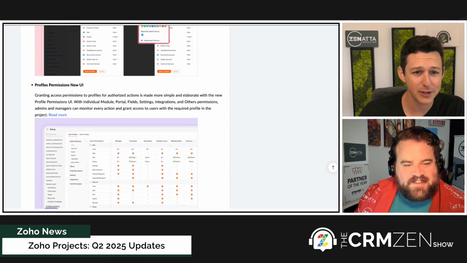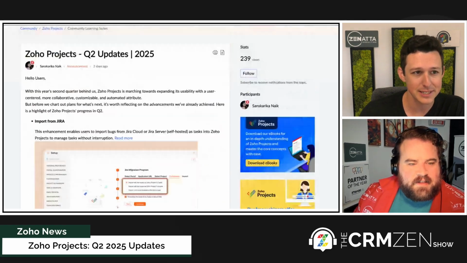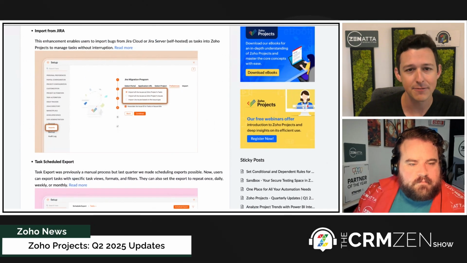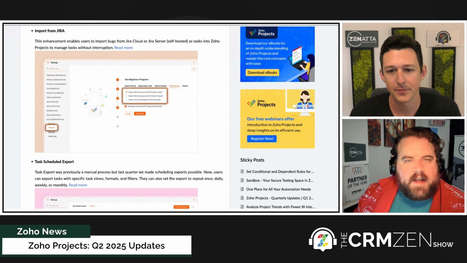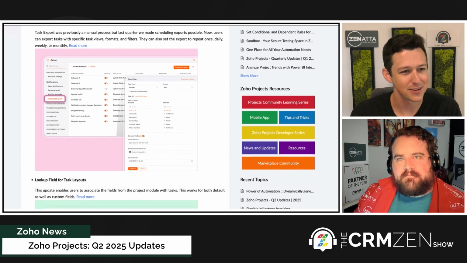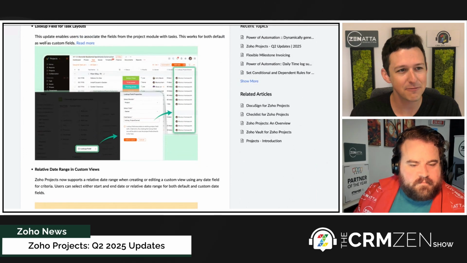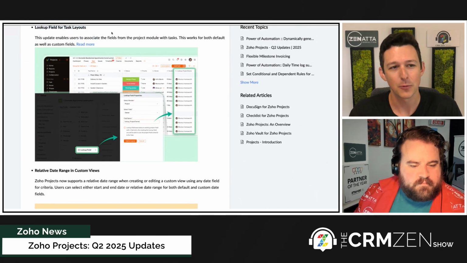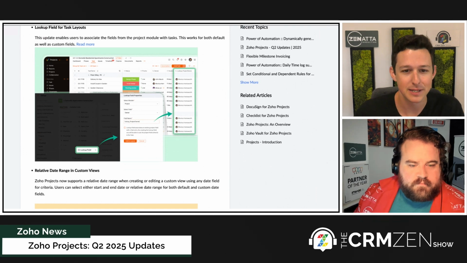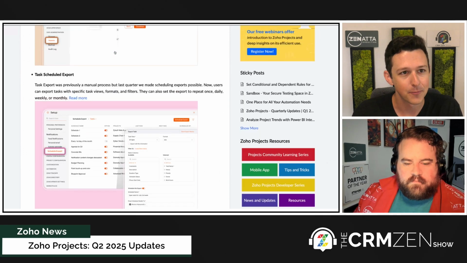So overall, good round of updates there from the projects team. Some big ones, some minor ones, but definitely an application that just keeps getting better and better. Yeah, adding a lot of nice polish. Yeah, that's a good way to describe this one. A lot of this stuff is kind of polished things. The main functional one is the new lookup fields, which is actually something I've bumped into before. So happy to see that getting added.